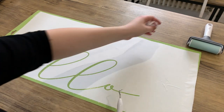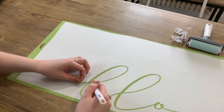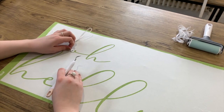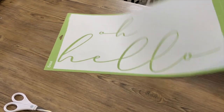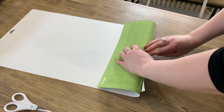This is actually loads easier than what I thought. This is coming away really nicely. Like it's not hard work. Now for this, I'm going to flip it over and then I'm going to take off the paper.